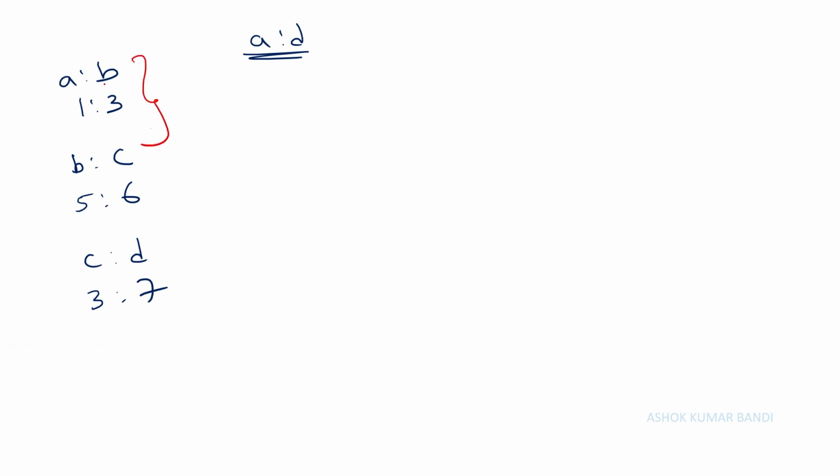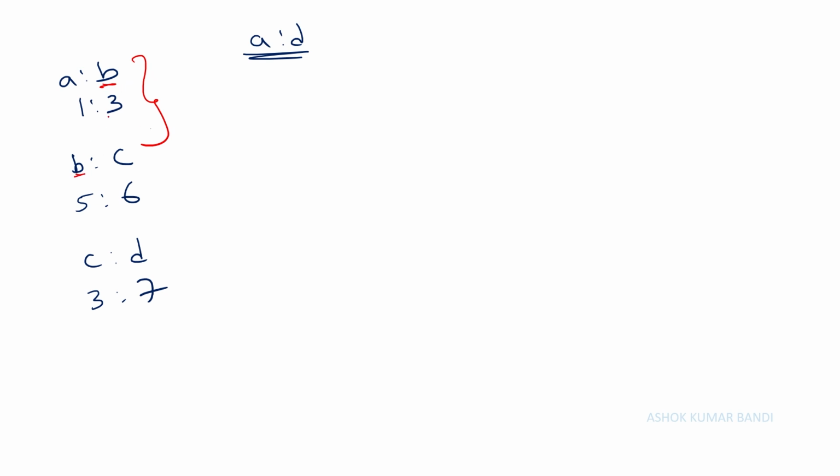That means that, see, A is to B equal to 1 is to 3, B is to C equal to, let us take 5 is to 6, and C is to D equal to some 3 is to 7. It doesn't matter. You can take any number you want. I want to find out A is to D. First, I'm going to tell you the conventional method. Then I will tell you a shortcut to combine those ratios. The first one here is you have to go step by step. That means take the first two ratios. In the first two ratios, the common variable is B.